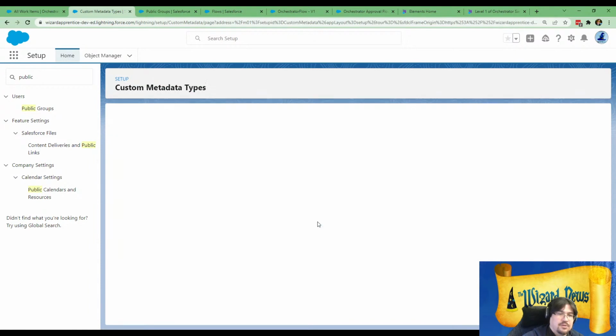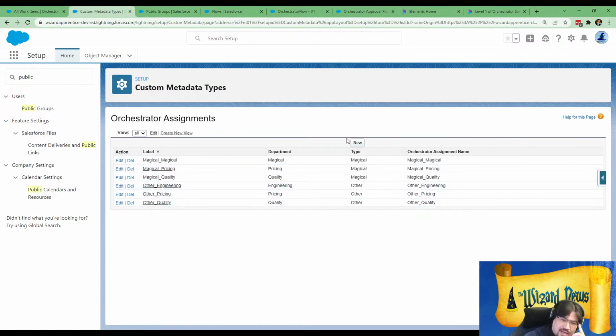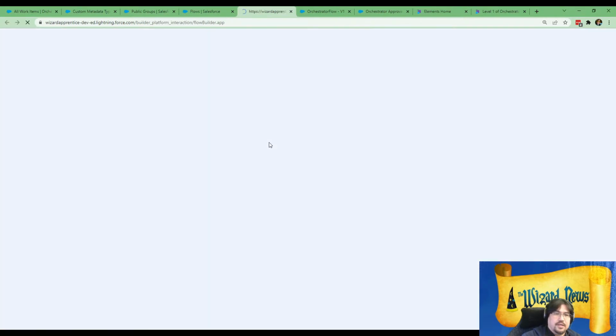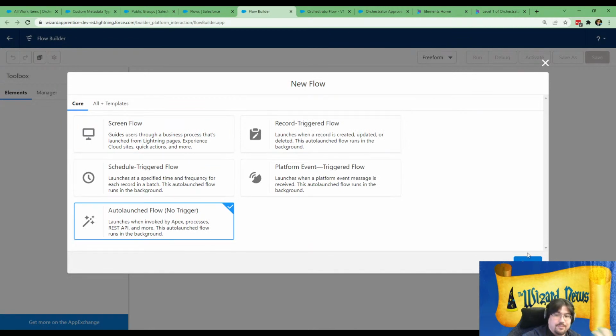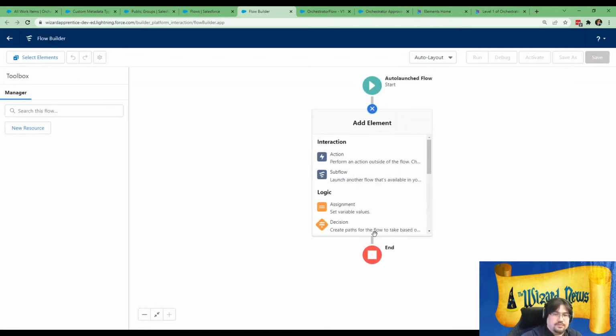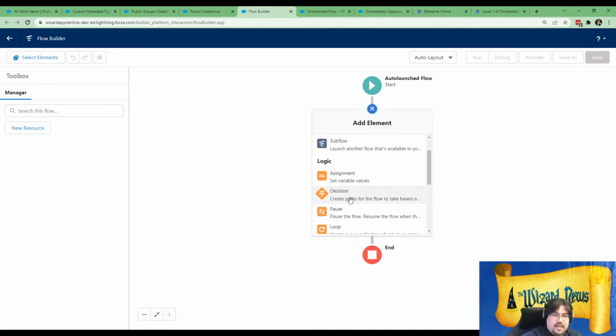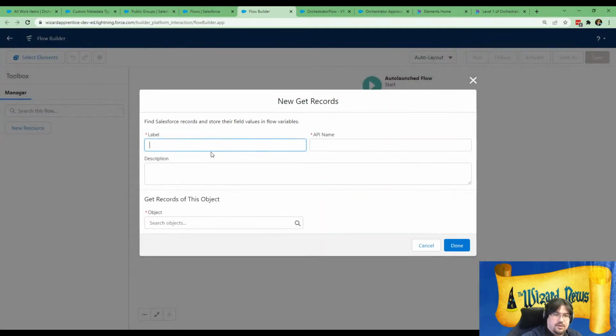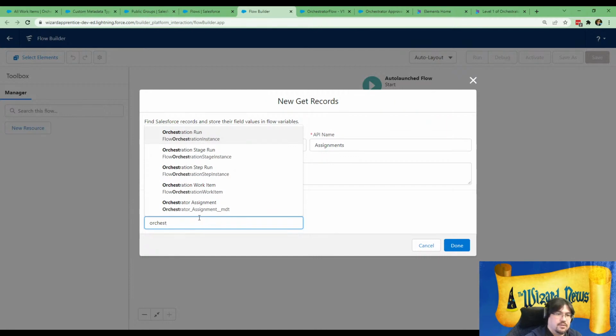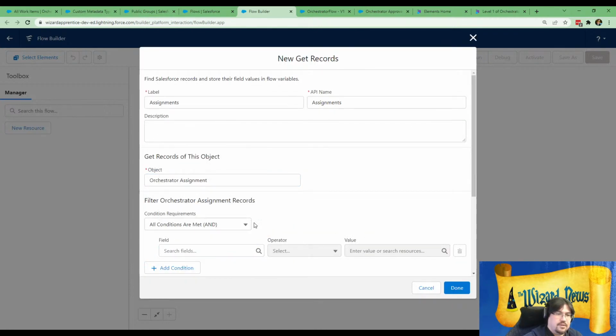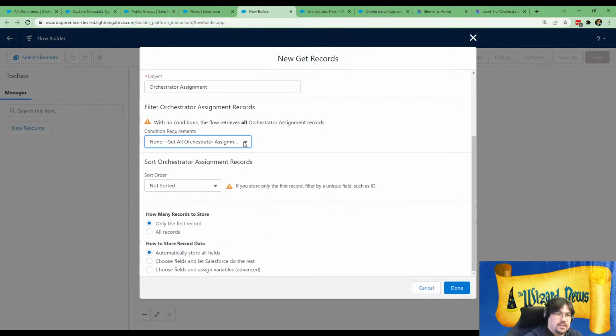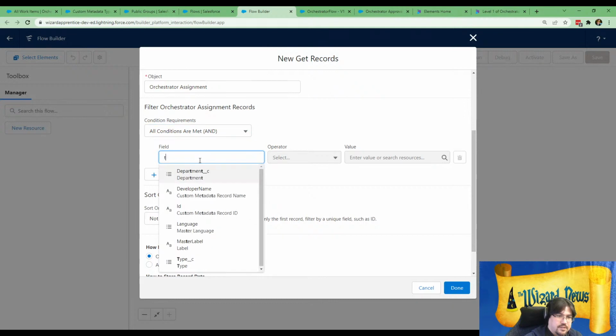which means now that I can run this, I can update the flow and basically say, I'm going to return users based on the department. So to do that, I'm going to create another flow, and that flow is going to be an auto launch flow that gets called by the orchestrator as a background step. So first things first, I need to go through and have a get to get all my assignments, and Orchestrator Assignment, and we are going to get only the ones for the particular case type.